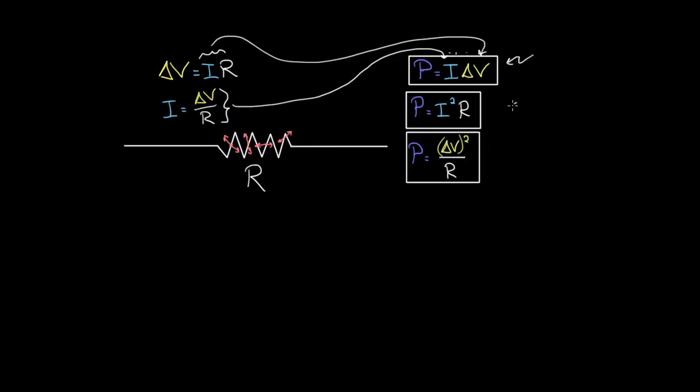They're all equivalent. They will all give you the correct and the same power. It's just a matter of what's more convenient for the actual problem that you're dealing with. So recapping, when current passes through a resistor, it converts electrical potential energy into thermal energy, and you can calculate the amount of electrical potential energy converted per second using current times voltage, current squared times the resistance, or voltage squared divided by the resistance.